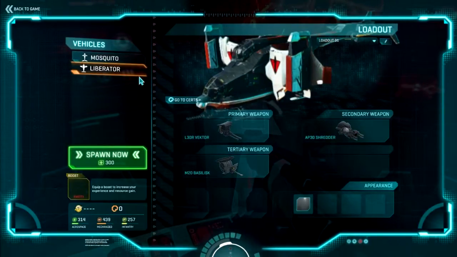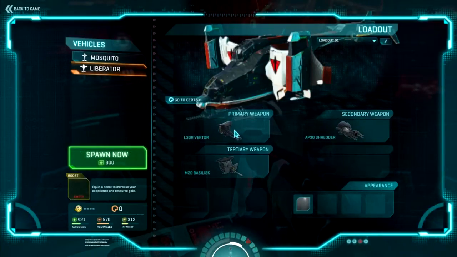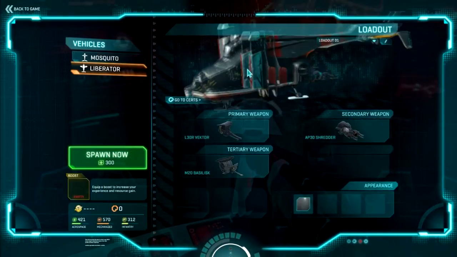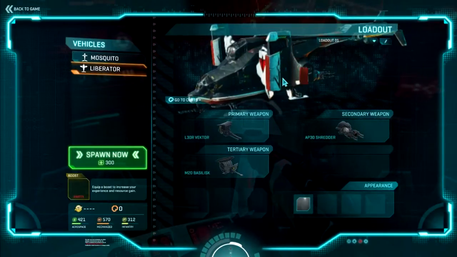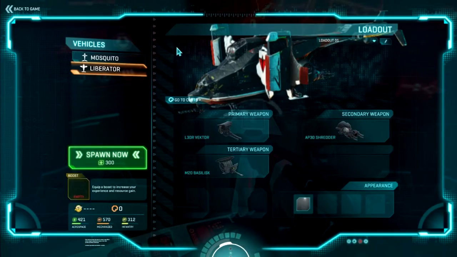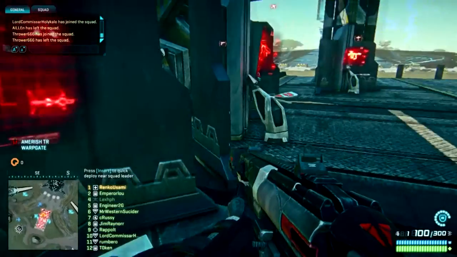Each faction has the same kind of vehicle. Each one has a Liberator. The primary weapon is controlled by the pilot. Secondary weapon, that's a bomber gun. The second gunner uses that, to bomb anything below. And you've got a tail gunner to deal with any fighters that might be attacking from behind.